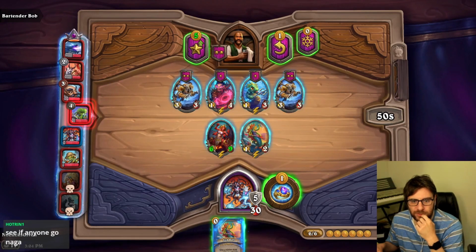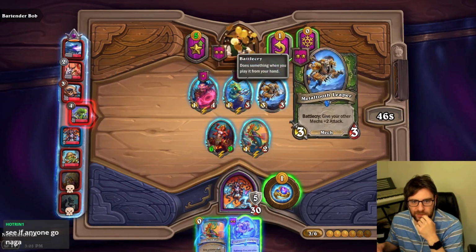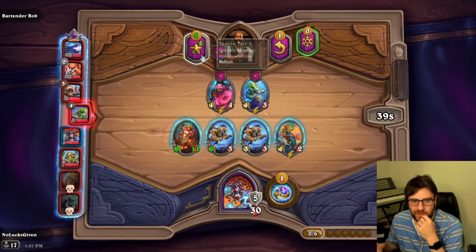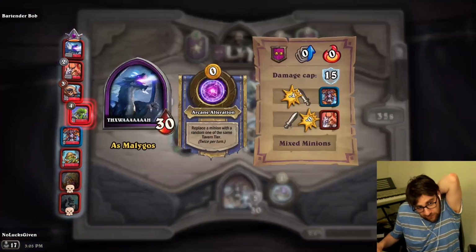Oh, I also forgot what turn it is. This is a turn where we just buy 2 things. So I guess I'll grab a pair of Leapers. I also could have leveled and used my relics. See if anyone went Naga.